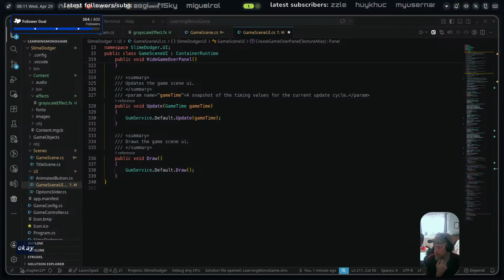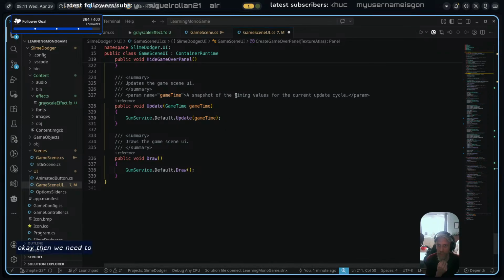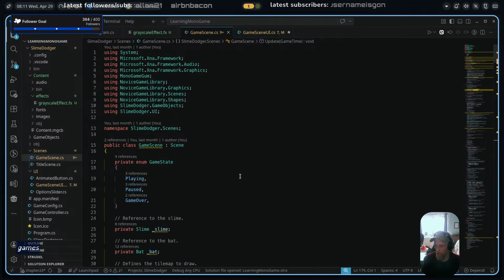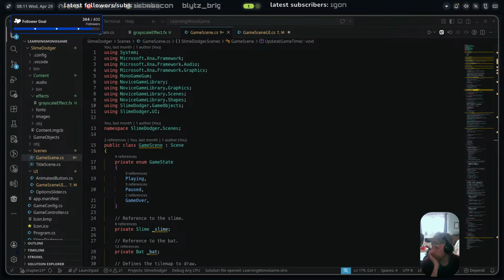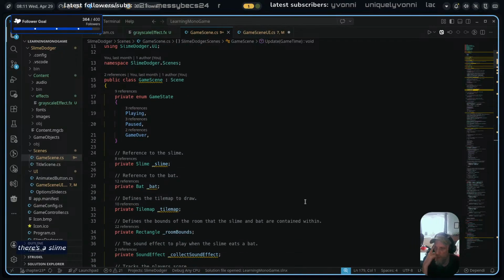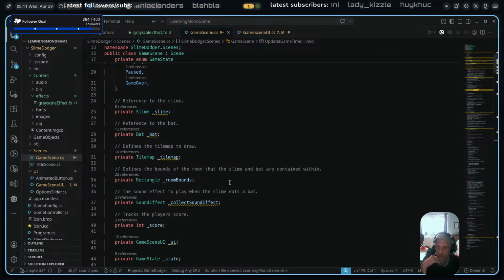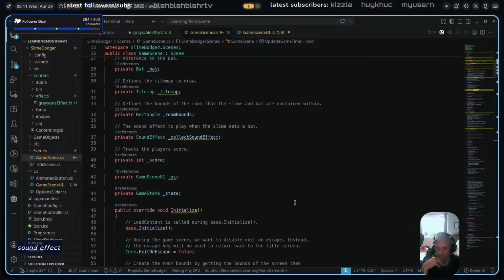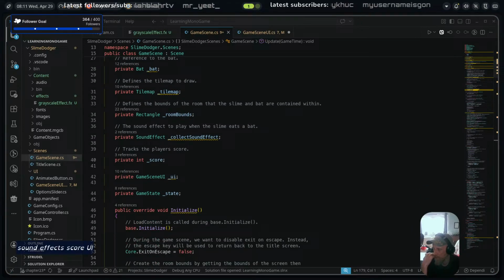Okay. Then we need to refactor our actual game scene. There's a slime, there's a bat. We have some room bounds, the correct sound effect, score, UI, and game state. Okay.